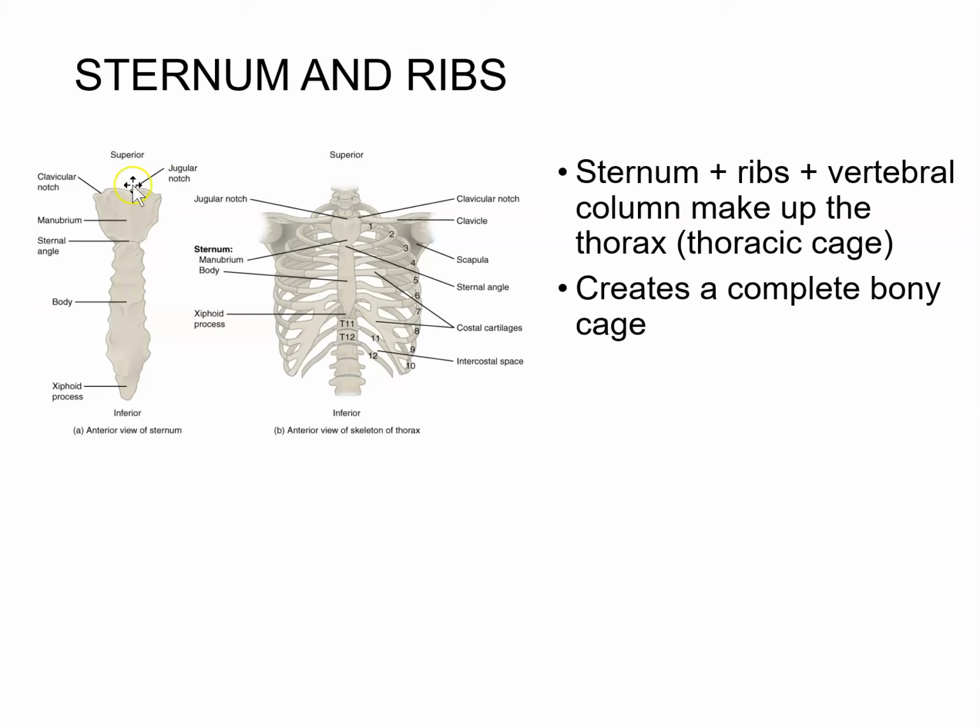The sternum, your breastbone in other words, is made up of 3 pieces to it. It has a manubrium. It has a body. We learned that a body was the central portion of a bone. And it has a xiphoid process to it. And there are places where the ribs, the true ribs, would attach to the sternum. And then we can see here in this picture these false ribs, their cartilages go up here, they join with this cartilage, and then they go to the sternum.